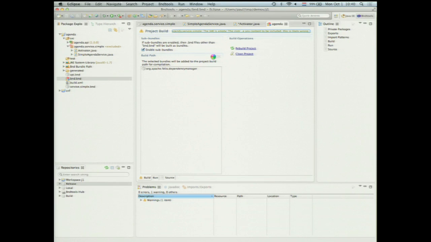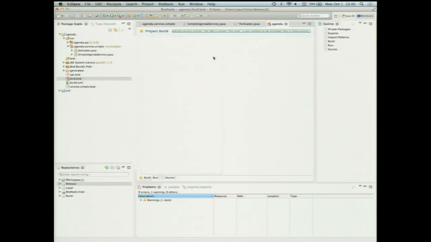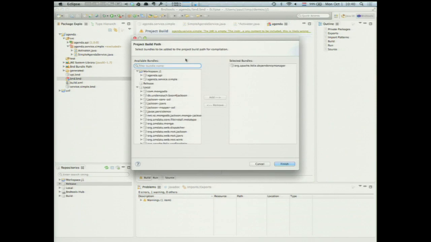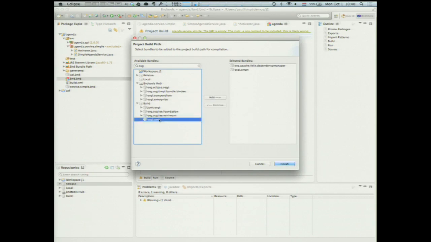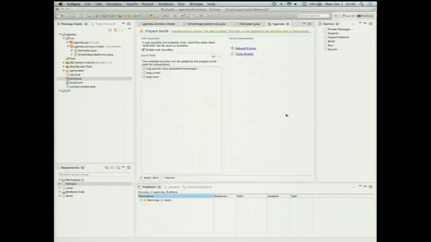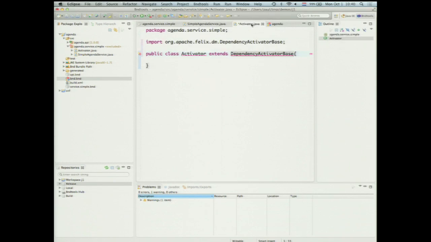It should take like a second. So I want to have the OSGi companion bundle for later use and the core bundle, which is just all interfaces. There are no implementations in there.